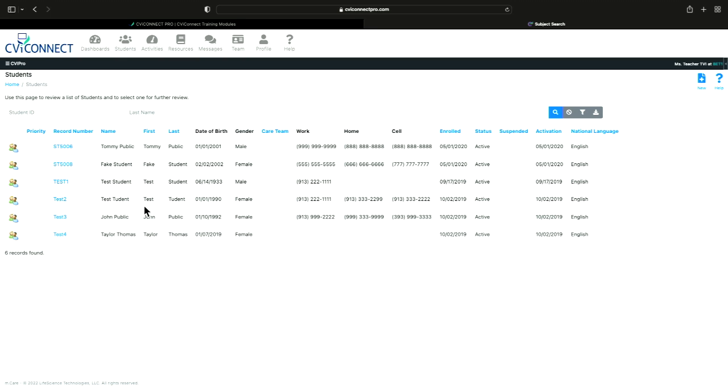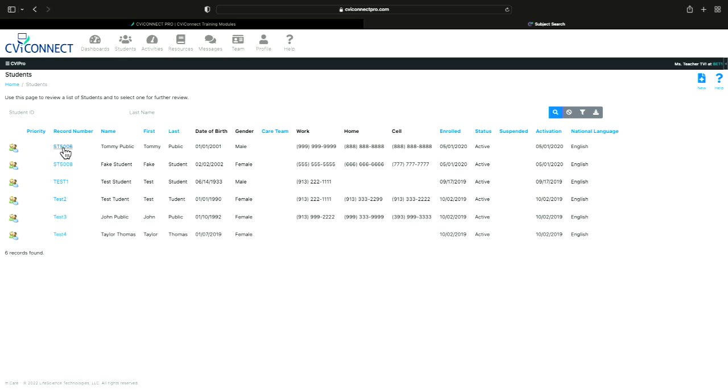So we really encourage the speech, PT, OT, classroom teachers, TVIs, family, everyone that has an iPad, can download the app, have their own unique login, and they're only going to access their students that they work with. While all of us here might be in one district together, we're going to have intermingled caseloads, right? I'm only going to see mine, you're only going to see your caseload, et cetera. But the district's going to have all of our students in that one big hodgepodge that they have all together, if that makes sense.